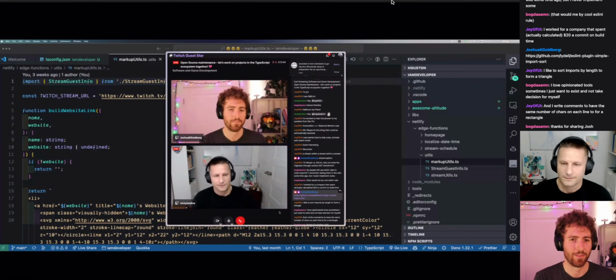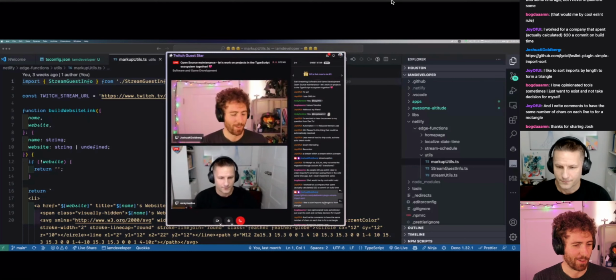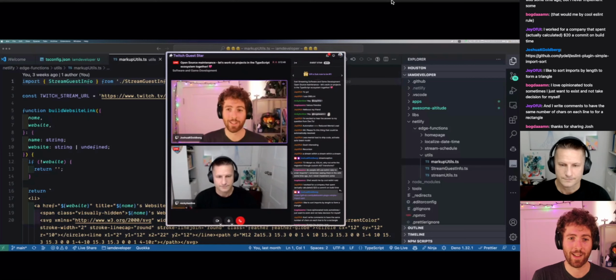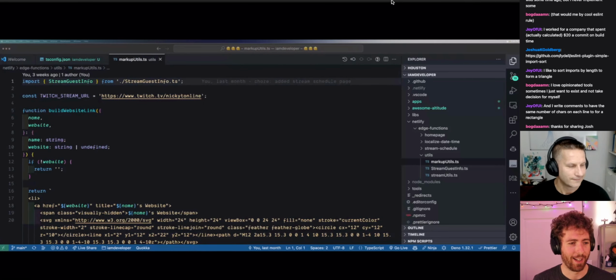So for sure. Speaking of which, I would love to dive into writing a custom ESLint rule, because the more you can automate, the more you can take that mental load away from people, the better. We were talking about making a custom ESLint rule to destructure props, or rather to have you prefer destructuring props in components. Do you want to tell us a little about what that is and why you would prefer that?